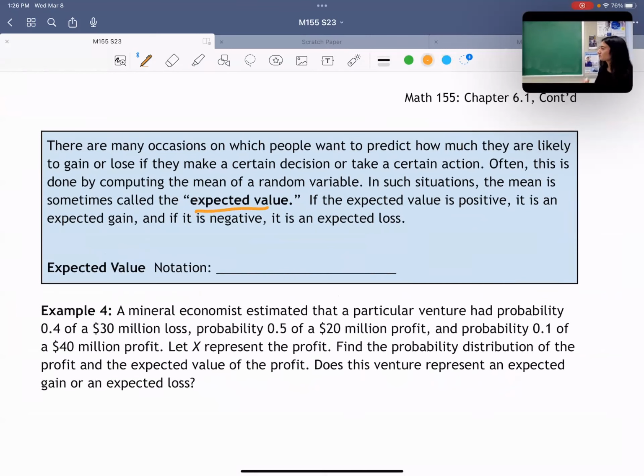Whenever you see this, the notation for this is big E and then X in brackets. Okay, we read this as the expected value. And what the expected value is, literally, is the mean. So the expected value is the same thing as saying the mean or mu x. They're the same thing. You do the same thing to get it. We just call it a different word, especially when we're dealing with a word problem, something dealing with money. Sometimes instead of saying the mean is this, they say we expect this.